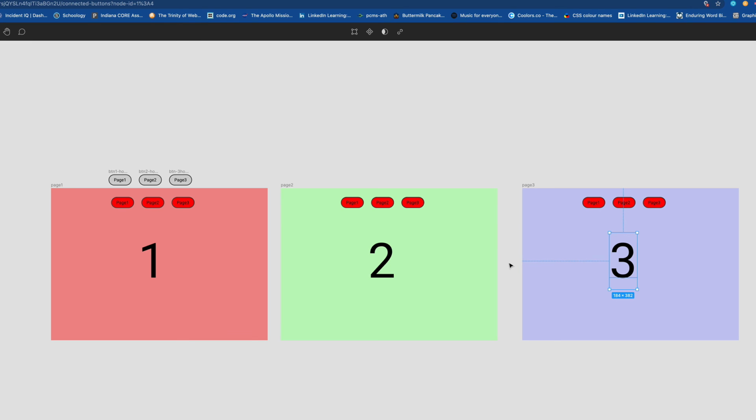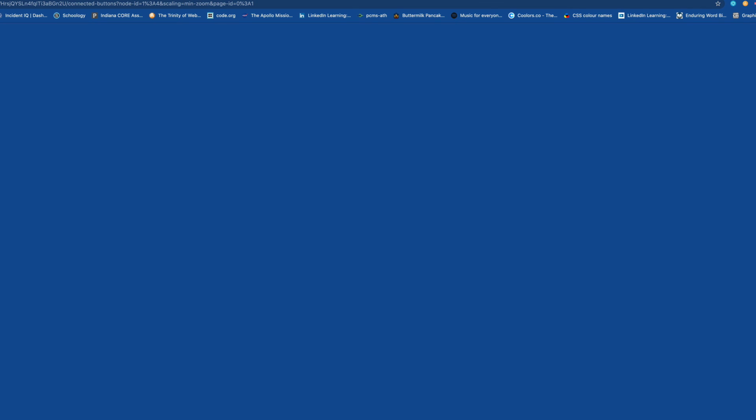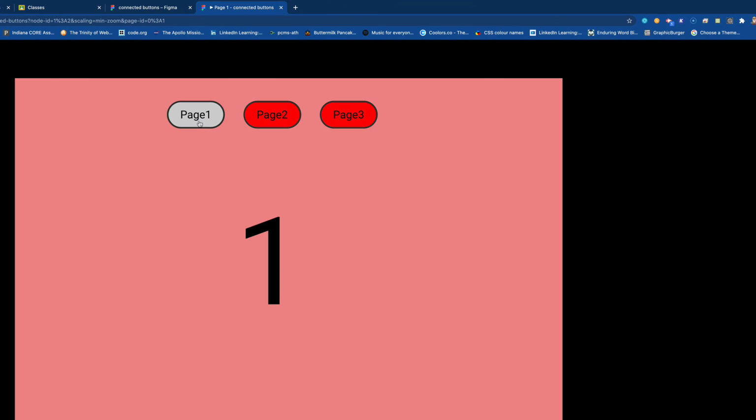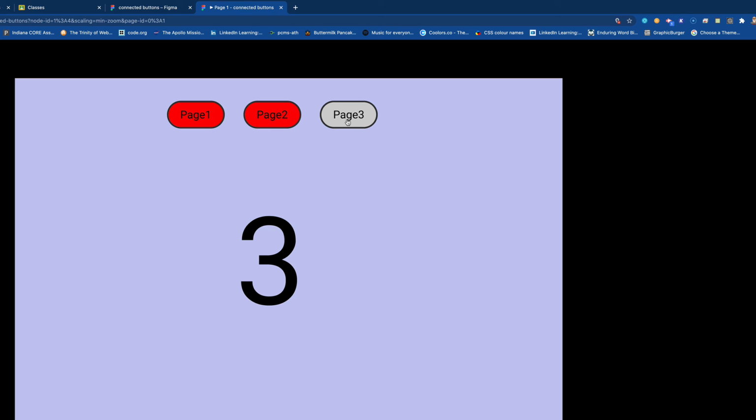So what I'm doing right now is playing with locations of things on the page because I think it's going to look a little bit better. So I'm going to go ahead and hit the play button. I can go over here to prototype. It doesn't really matter a whole lot. I can hit the play button. Let's check the whole thing. Page 1, page 2, page 3.